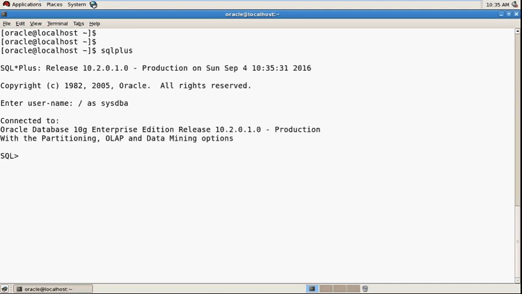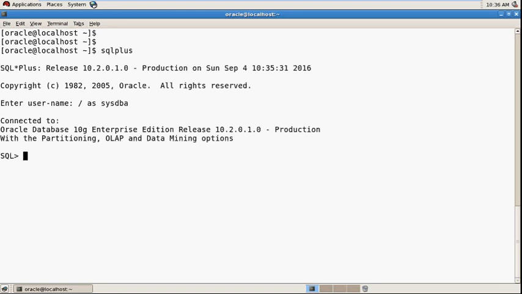Range partition basically maps the rows based on a logical range of columns. Means in your employee table there is an employee number column which stores every employee's unique number. In the range you can define that employees from 1 to 100 go to one partition, and employees from 100 to 200 go into another partition.